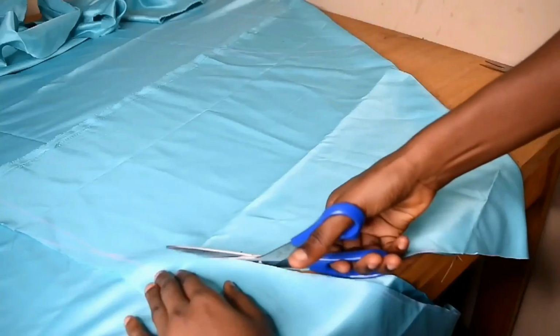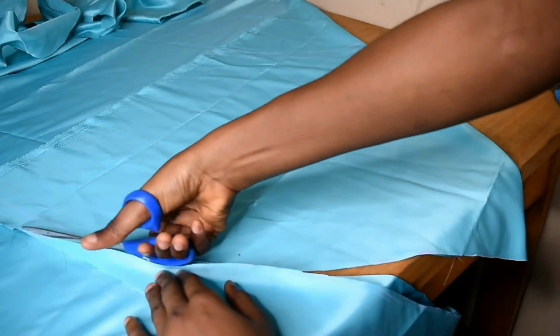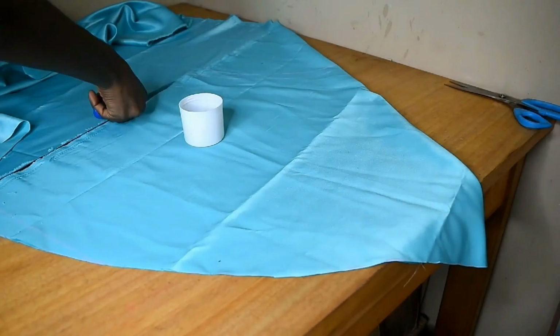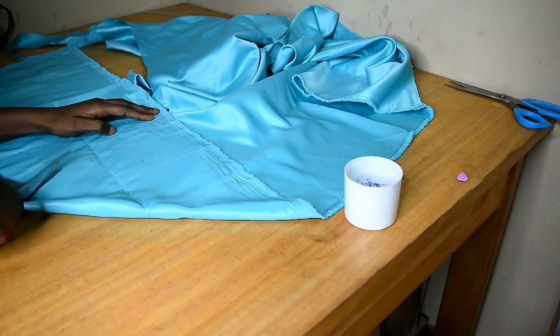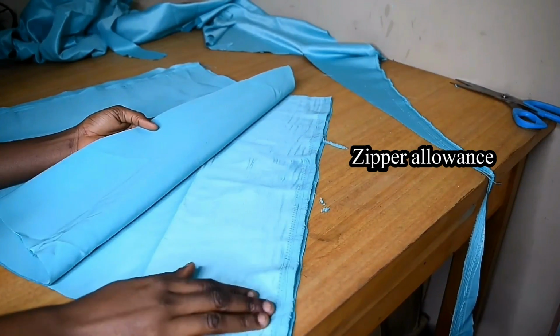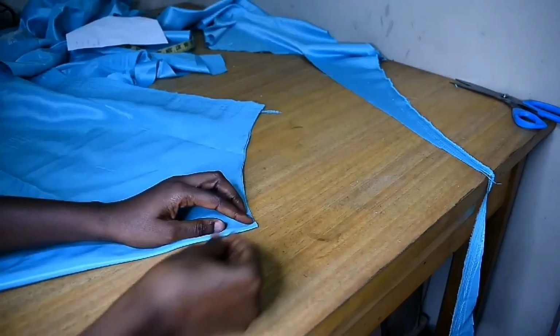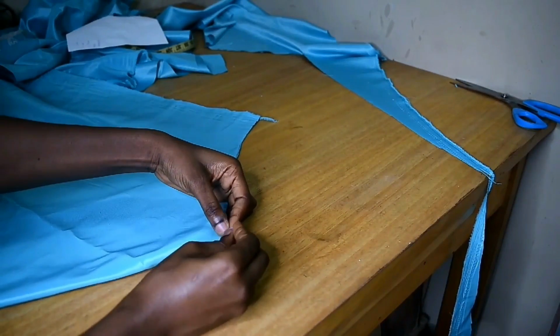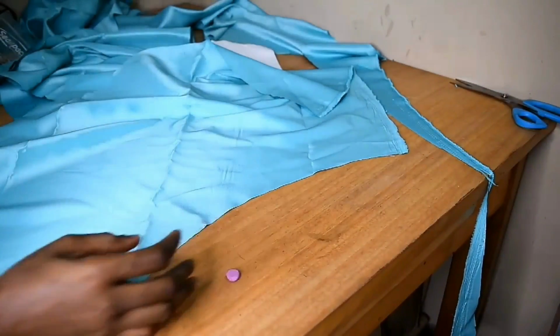So the waist radius is inclusive of the sewing allowance. Please take note. And the waist radius, well, I put it up on the screen. So after doing that, I use it to cut the back, putting allowance for the same. So right now, I'm going to mark a point in the midpoint of my skirt for the front piece.